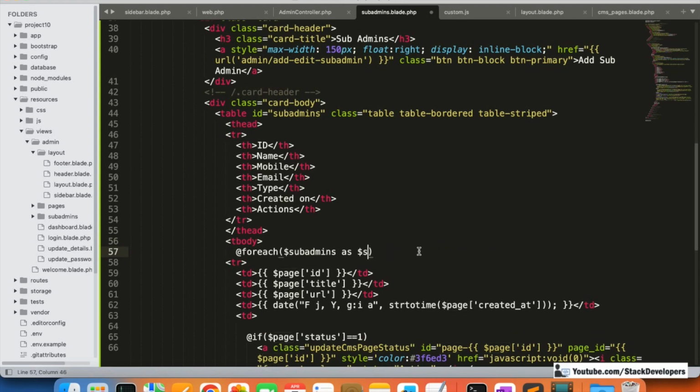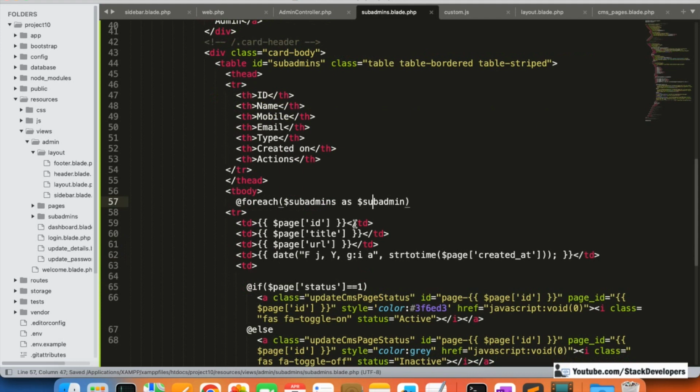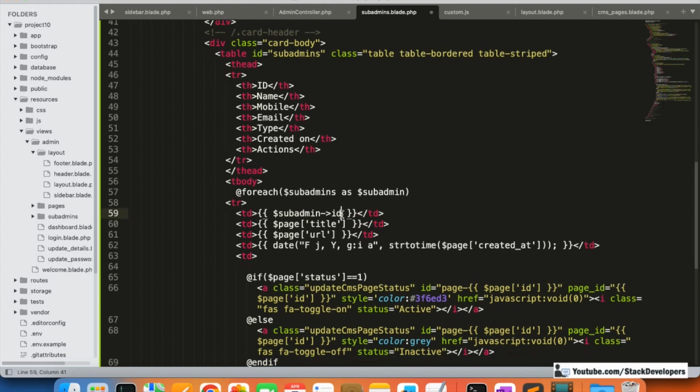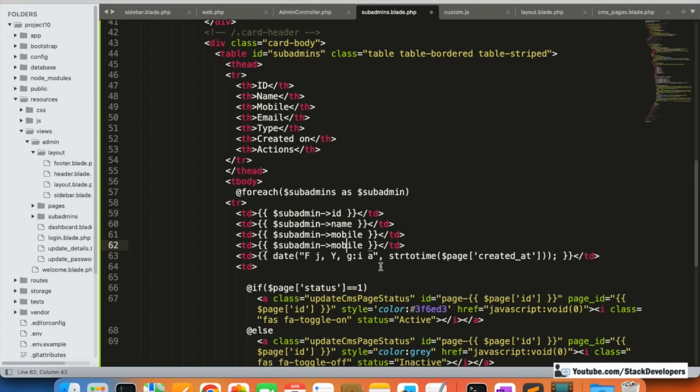Here we are going to add the subadmins array. Actually it's not an array this time, it's an object, so we need to work with the object as well. So here we need to display it like this, subadmin id. In the same way we are going to display for all: subadmin name, subadmin mobile, email, and subadmin type.